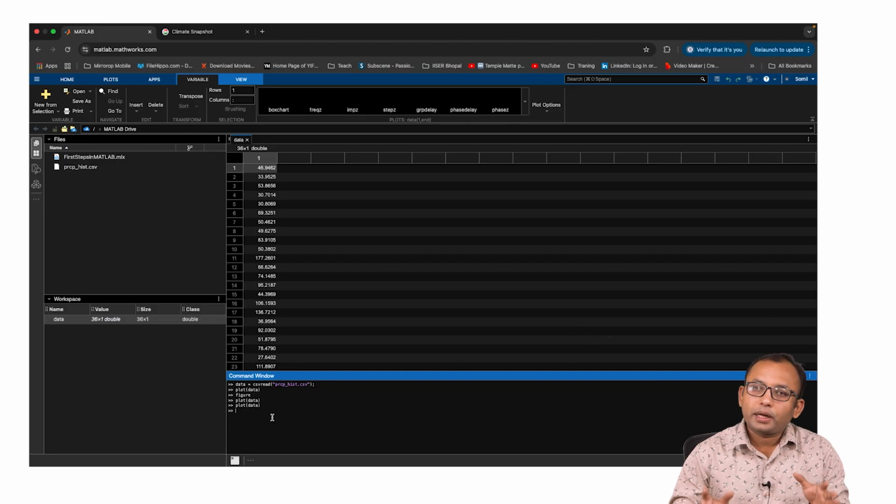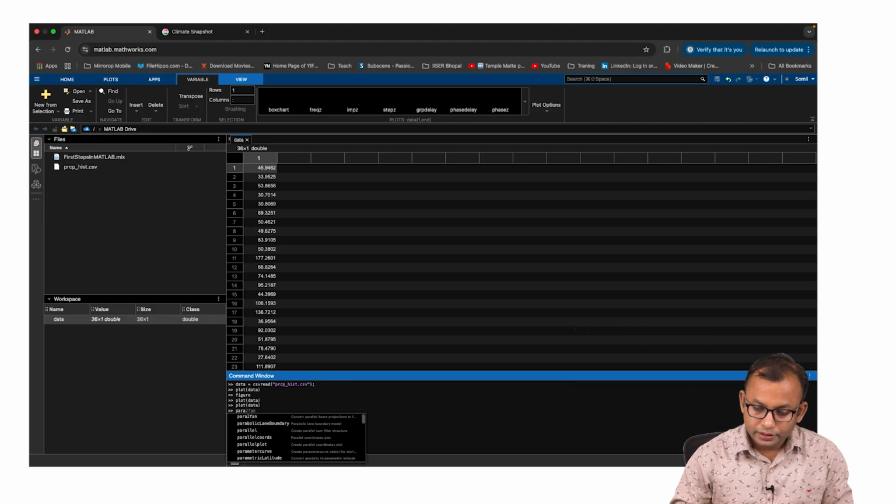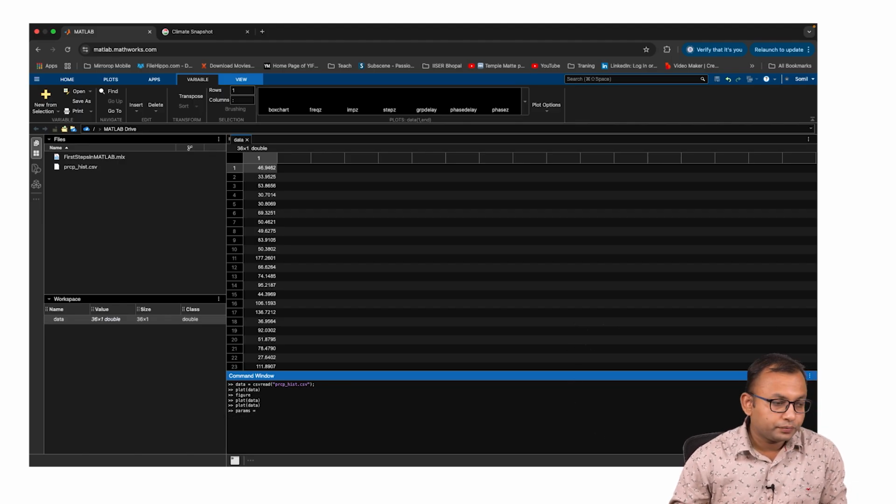Generally we estimate the parameters using the maximum likelihood estimation method. So, I write param, parameters equals the command gevfit, and then we enter the data set here.